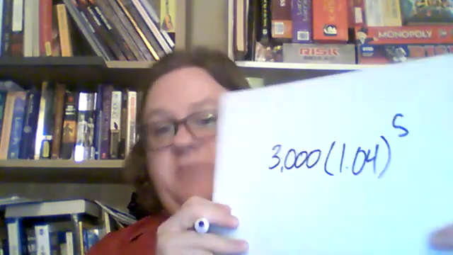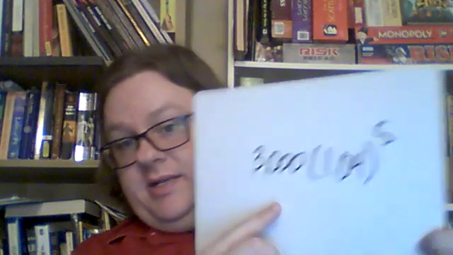Okay, that was exponential growth. Let's see what their example problem is. A business invests $3,000 in a savings account. The account pays 4% annual interest, which means we're going to multiply by 1.04 because it's 1 plus the rate. How much money will be in the account after 5 years? So this is what the formula looks like. $3,000 is the principal. 4% is the interest, so it's 1.04, and we raise it to 5 for 5 years.